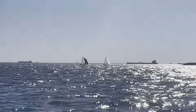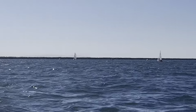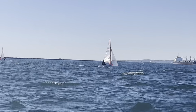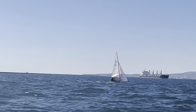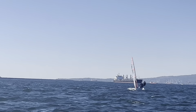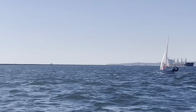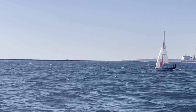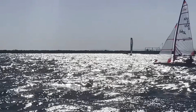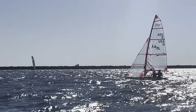Anyway, have fun here. It looks like Wills and Ronan have taken the lead easily. You're going to see how much more vang Wills is going with. And so he might want to let his outhaul back off a little tiny bit. That's the weird thing about these boats, they're kind of different than other boats. When you put the vang on, the bottom of the mast bends and flattens the main so much that you have to ease the outhaul a little bit. Which is what I think those guys should do. Just not windy enough to have that thing two-blocked.